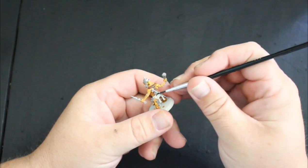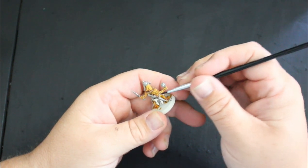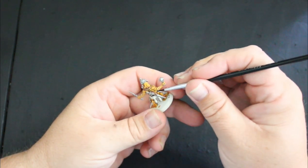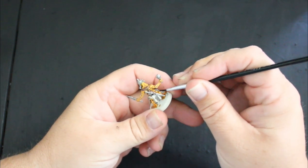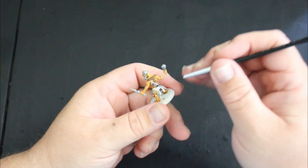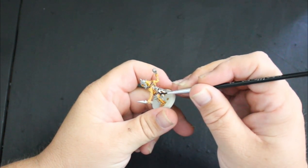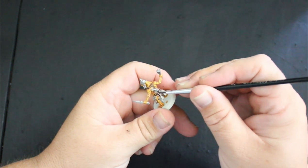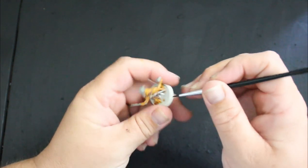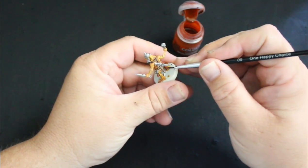For all the rope, I just mixed Seraphim Sepia, or Snakebite Leather, with contrast medium. I find it goes on a little thick, so it's probably better to just mix it down a bit. So looking at the ropes, I kind of wanted to add a little bit something else, so I just went over it with a Gryph-hound Orange.